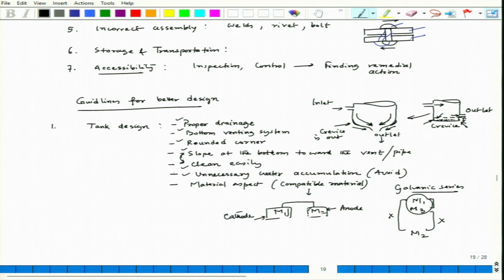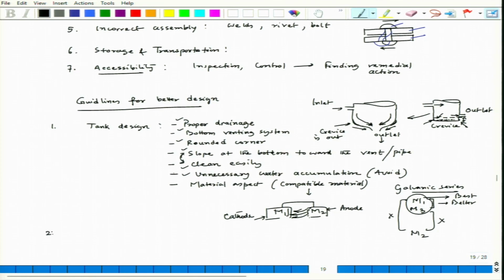Okay. Now, current will flow through this. So, M2 would try to dissolve and M1 will be protected, but that degree of corrosion of M2 would be very less. So, that material best would be the same material. If we can use the same material, this will be the best, and then this is the better, and these two are no, that means they are not compatible in the galvanic coupling mode.